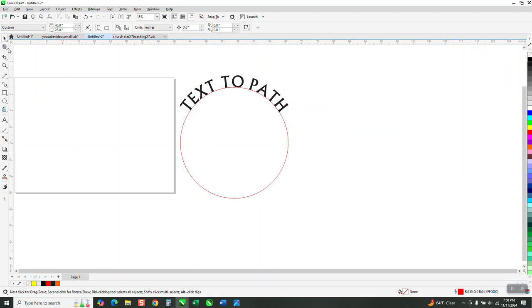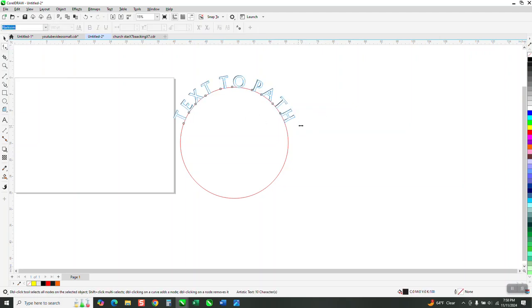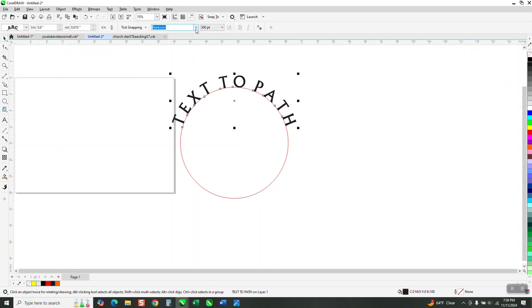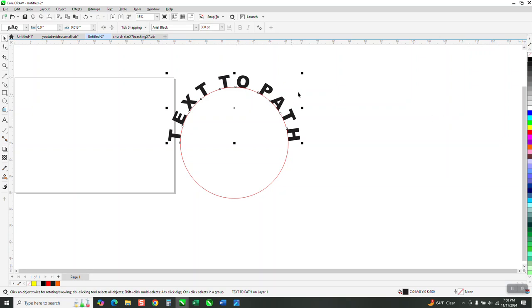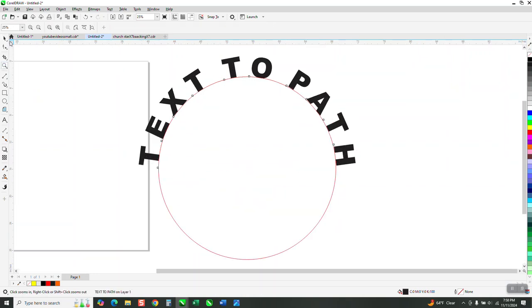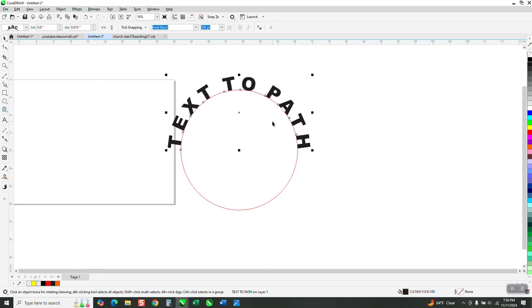Now, you can always grab your shape tool and edit this text by bringing it down the path more. So I don't see, really, let's say we edited it. Now let's try to change the font back to Arial Black. See, it still works. Everything's working perfect. I don't really know. I should have maybe waited to make the video, but I thought I'd show off that, because I've used that a lot.